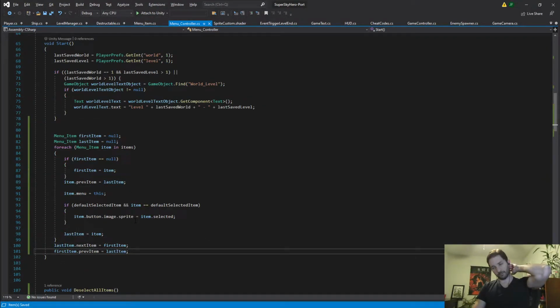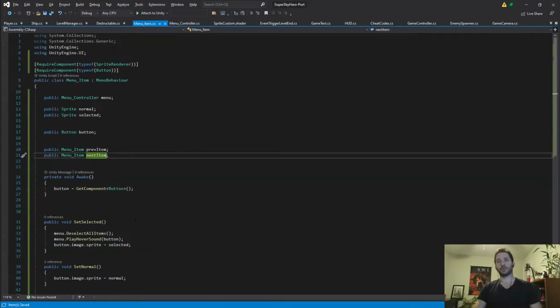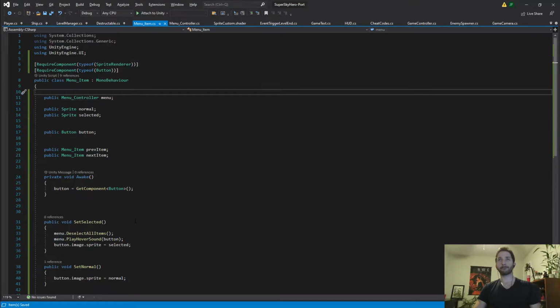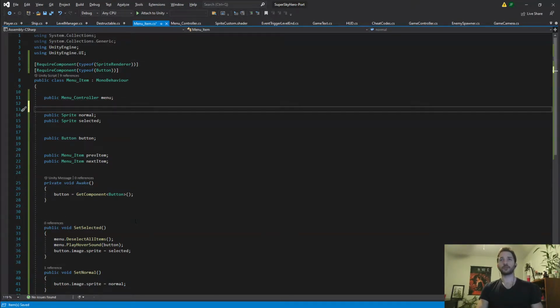Why do I have that then? So that I keep them as like a linked list or something. Why? I could get the controller input here.